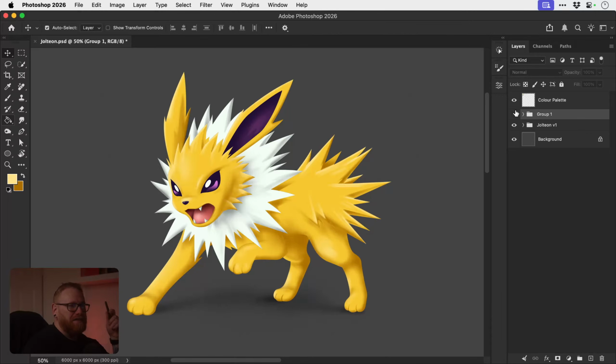And I think this is the sort of point now where I would look at it and go, I'm going to run this version I've done through Firefly and see what it does, and it's going to do probably better shadow work and all that kind of stuff. It might make some of the furry bits more furry, and then I can come back in and go, right, now I know where to put some shadows, and it will hopefully help me improve it even more.